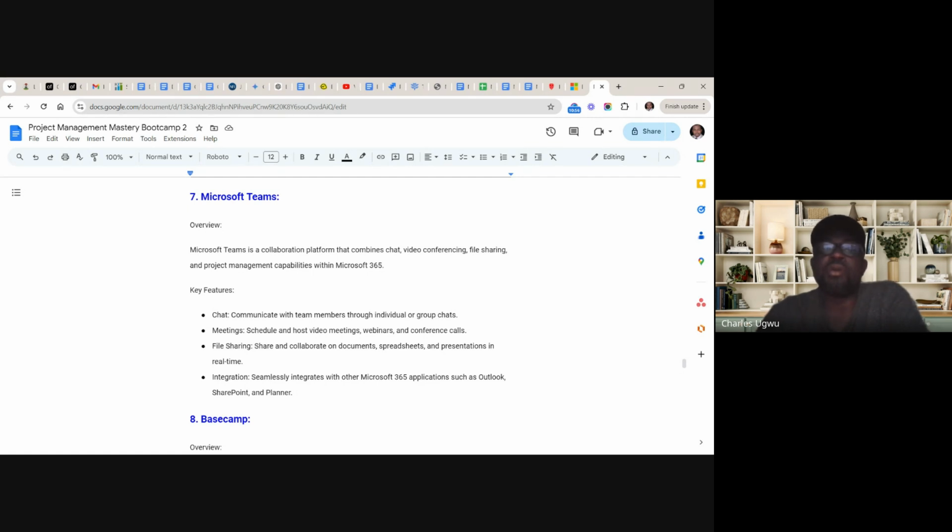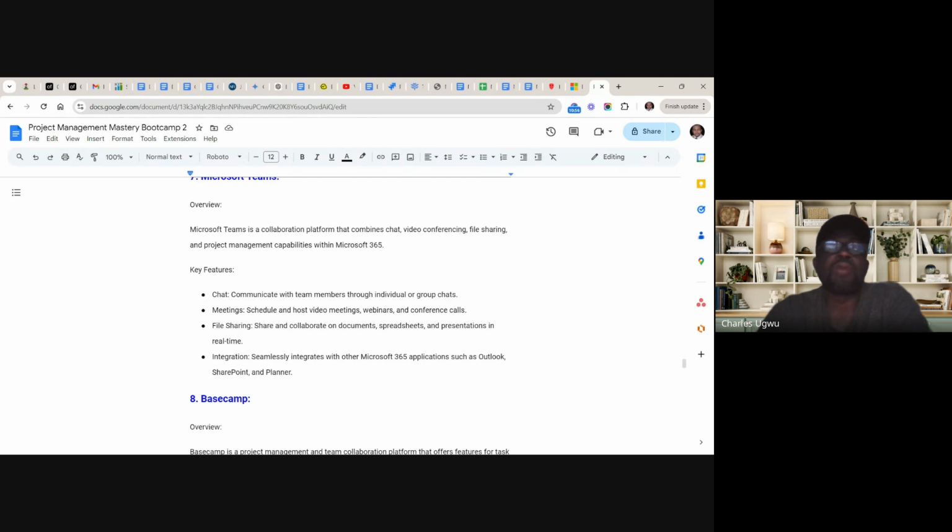But like I say, it's beyond just chatting, and because you can share a lot of files and it is integrated with other tools like Office 365, where you can use their Outlook email, you can use calendar, you can use a lot of these applications from Office 365 because it's integrated with Microsoft Teams. So many companies are using it for their work. But so many of us are already using it, I think.